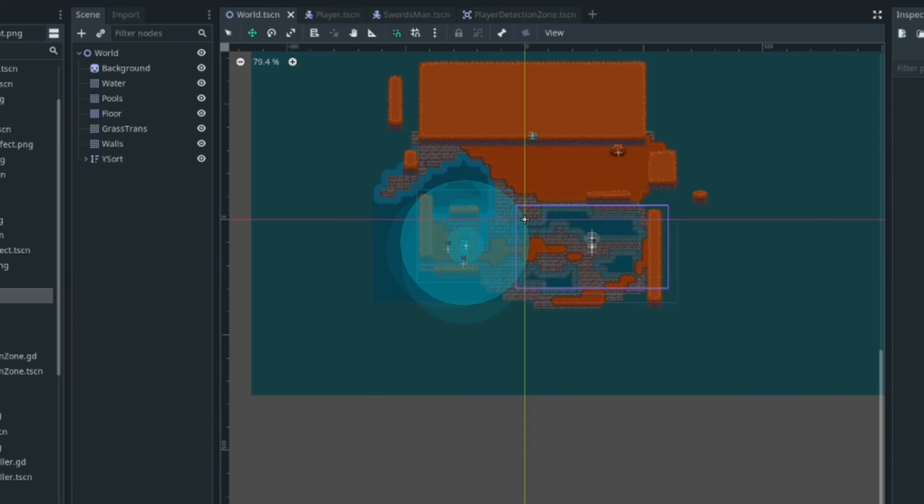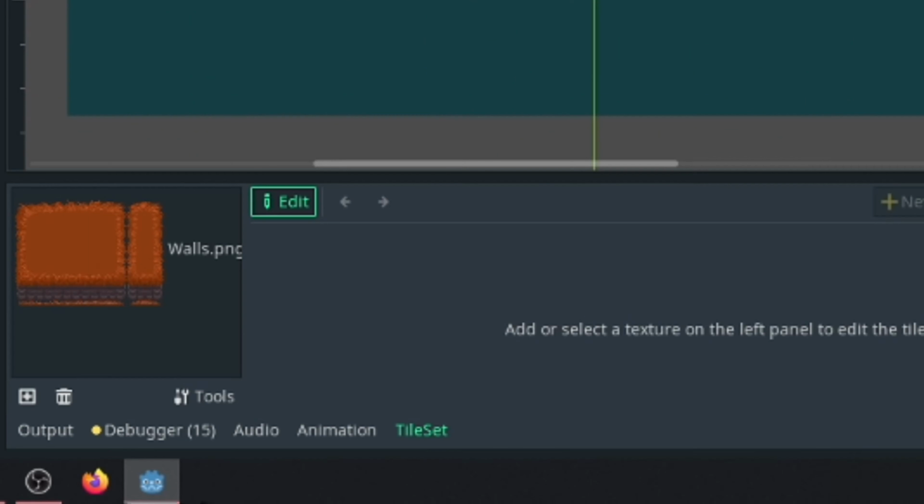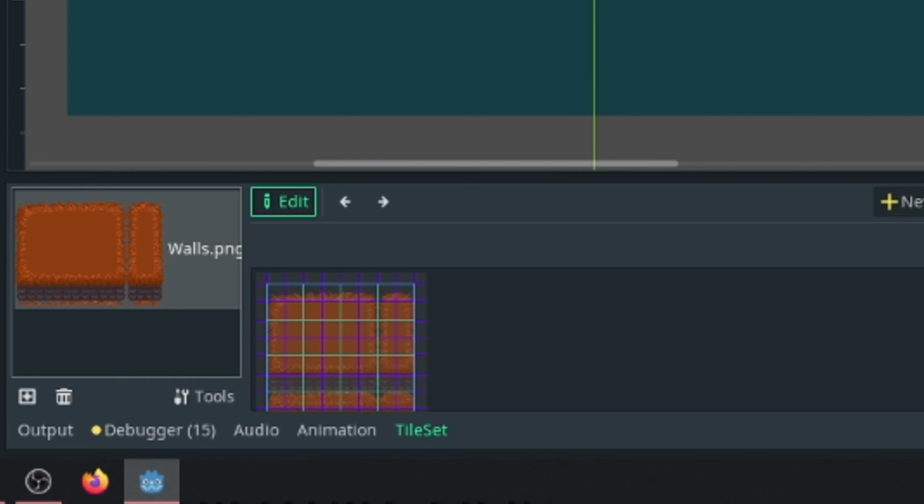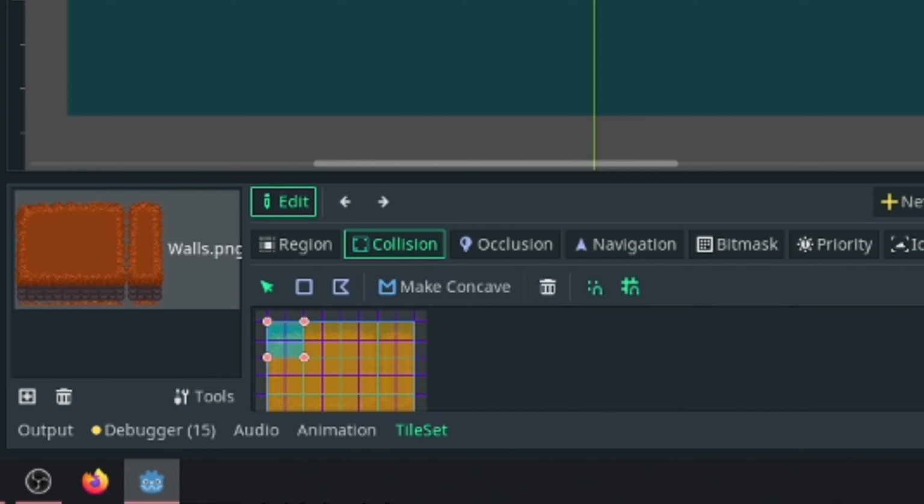One thing I will say about Godot is that I really like its tiling system, but setting collisions on tiles can be a little tedious because you have to go in and do each one separately. So I think I'm going to take a page out of what I learned about Game Maker and just do a tile map with just collisions. I don't know, just have one 16 by 16 tile that has a collider and then just put it everywhere I want a collision to happen and then make the tile map invisible.